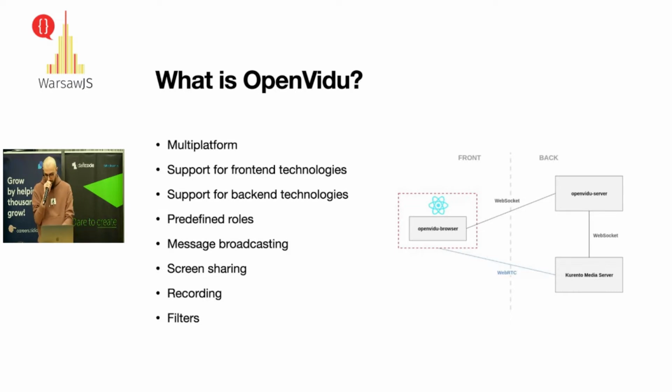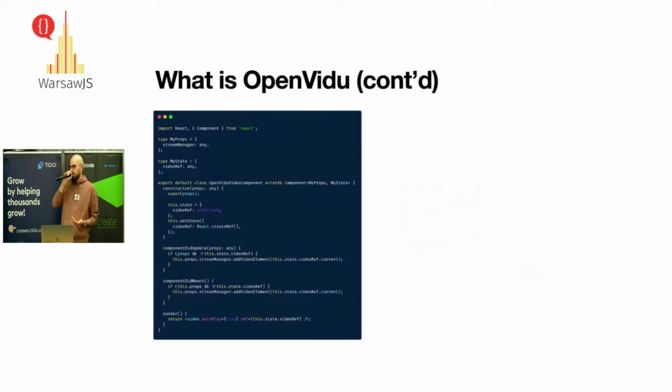Okay, so where to start? Well, OpenVidu has a pretty basic tutorial app. I did just that. I cloned the tutorial. I started the app. I started the backend from a Docker image provided by the authors. And what you see here, yep, it's a basic building block which contains the video container to display the video stream from the publisher.